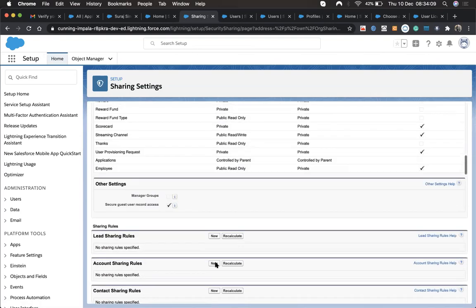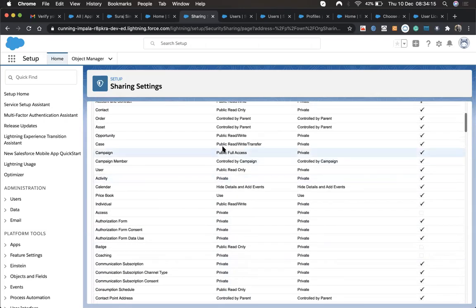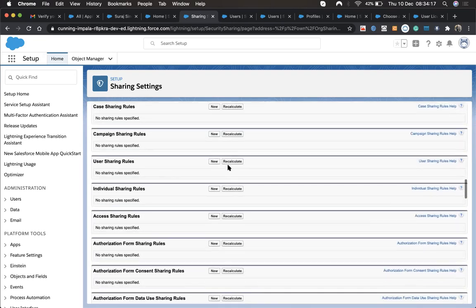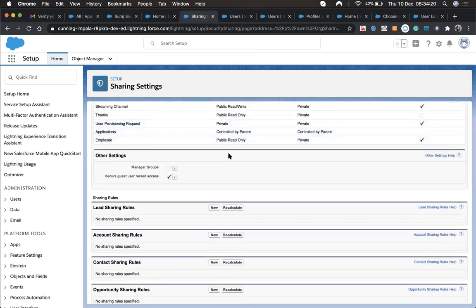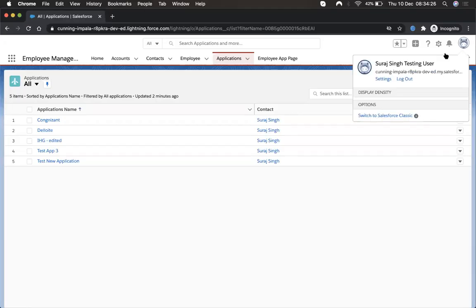If I look at my application object, it is controlled by parent, and application has a master-detail relationship with the contact. So automatically this public read only will apply to the application object. Now I'm going to this testing user.